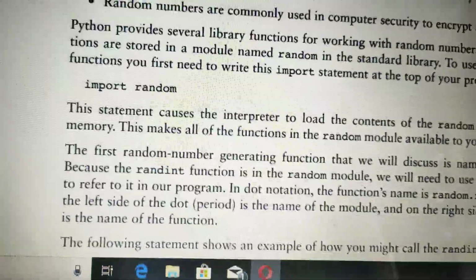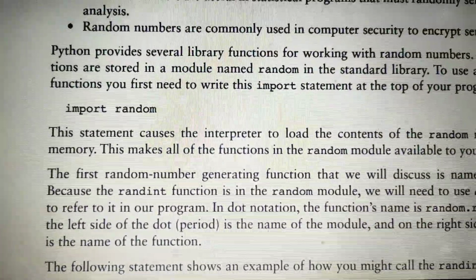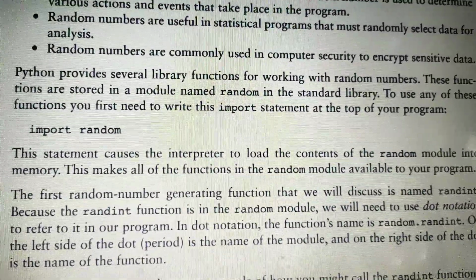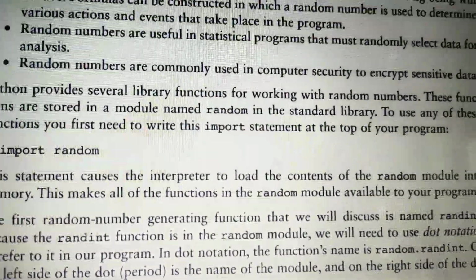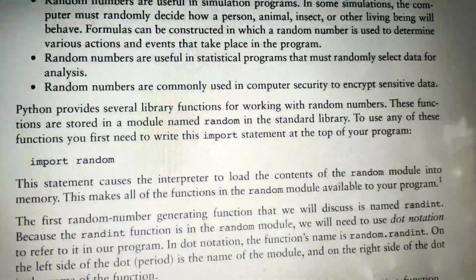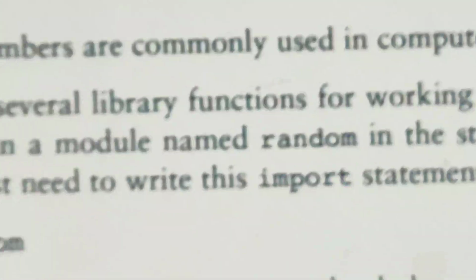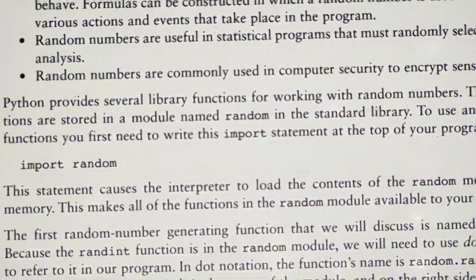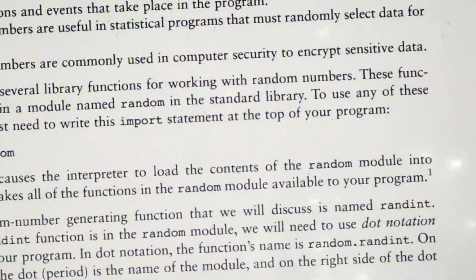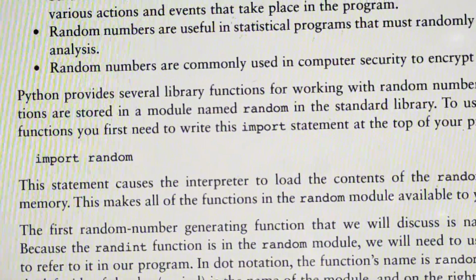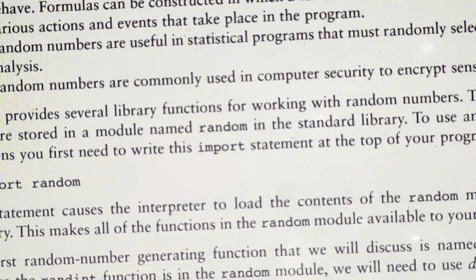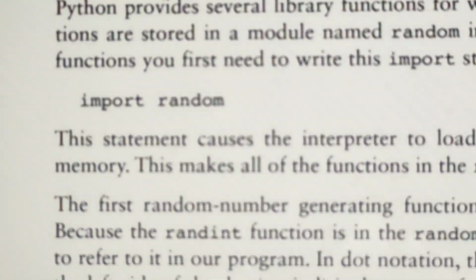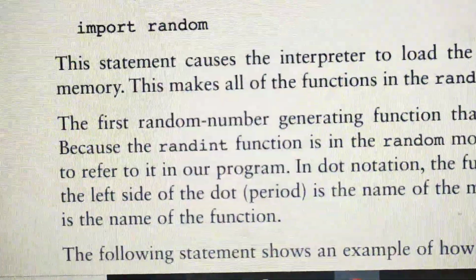In order to use random numbers, we have to import the random module. Python provides several library functions for working with random numbers. These functions are stored in a module named random in the standard library. What is the name of the module? Random. You should import it to work with random numbers.